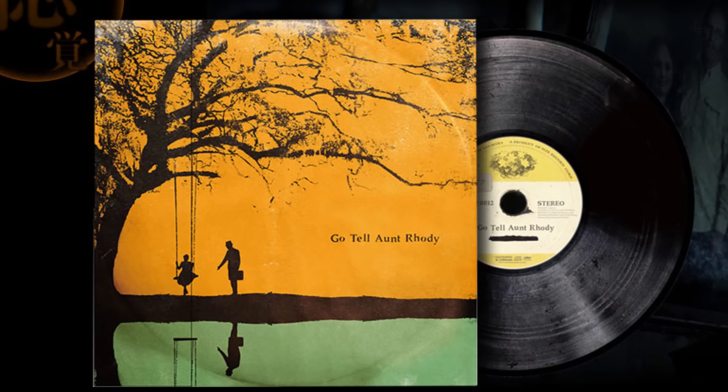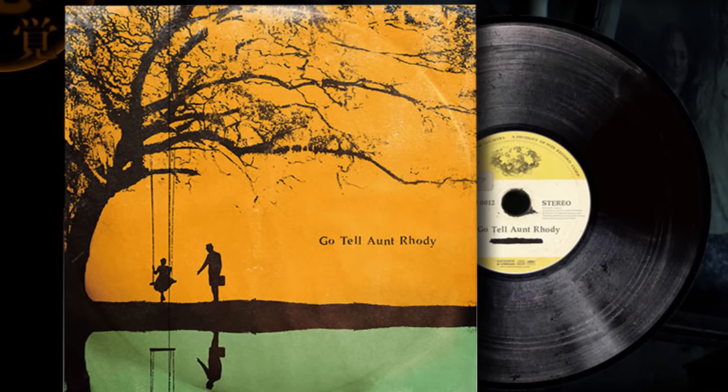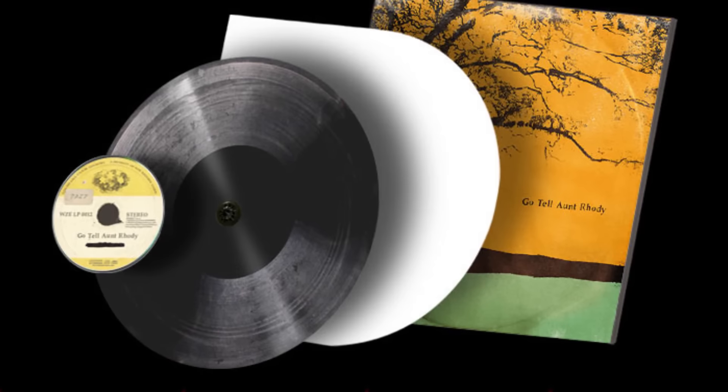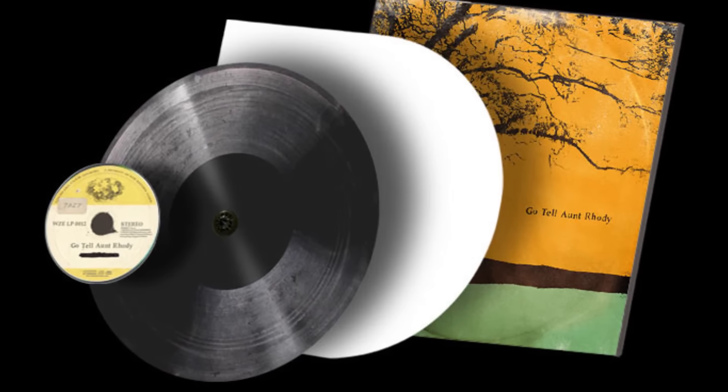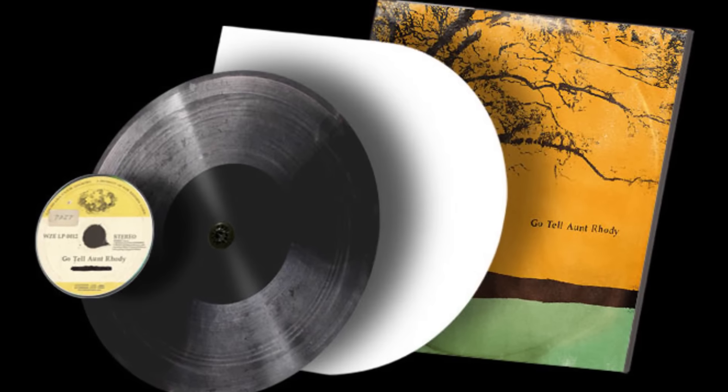What's up Zombs? I wanted to give you a quick look at one of the items that has been finalized in the Japanese Collector's Edition. But Barry, we don't live in Japan — why torture us? Because not only is it cool, but it might show us some music from the game.